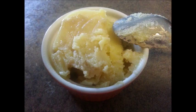So I kind of looked around at what you can do with that, and saw a suggestion that you could make matzo balls. I guess that's a traditional thing to do with it. And the chicken fat, of course, is called schmaltz. So I decided to try it. And of course, at the same time, I didn't have any matzo meal, so I decided to try using saltine crackers instead because I figured they were similar.